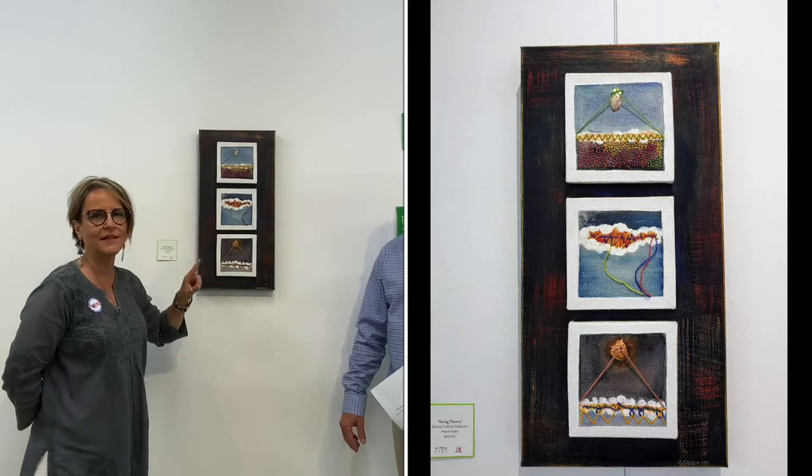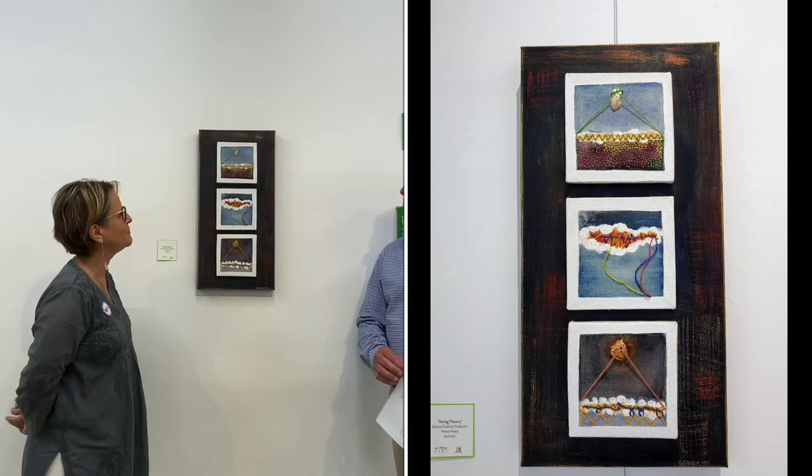Well, first of all, I did create these three elements during lockdown, and they were inspired by many different things. I have been long attracted to embroidery for many reasons, but not in a traditional sense. I like that it is a woman's art going way back, and I like the symbolism of the threads connecting. The background of these is watercolor. I use water from the intercoastal where I live, and here in Lake Worth Beach.